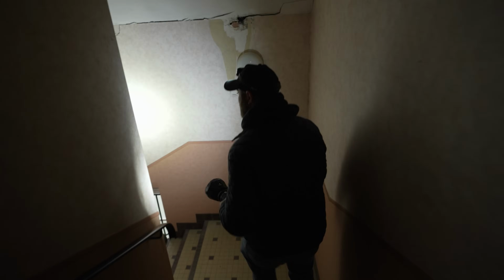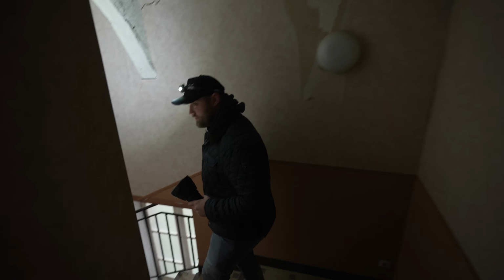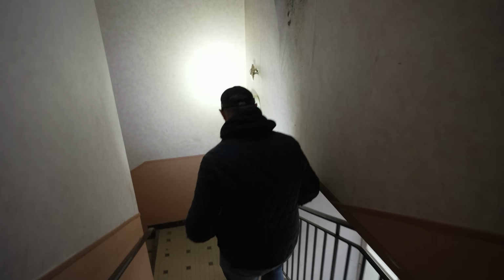It's absolutely freezing on this top floor. It's like a fridge.